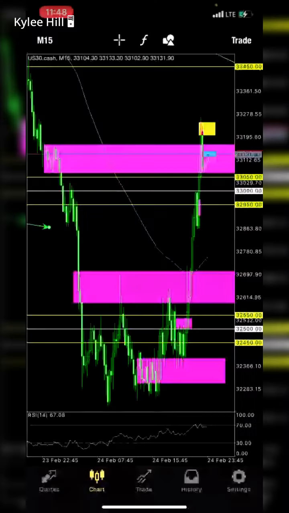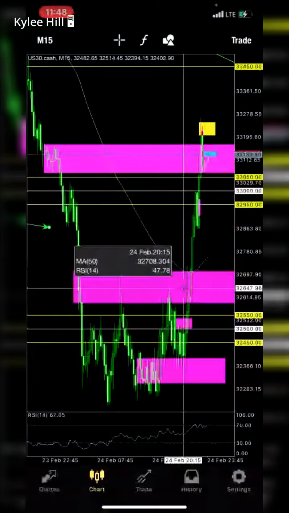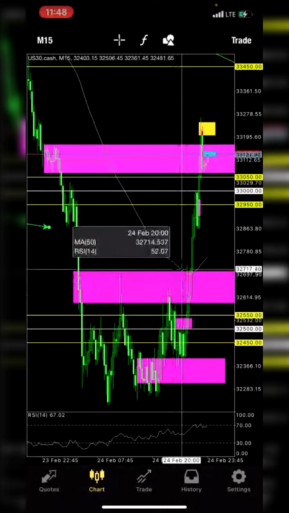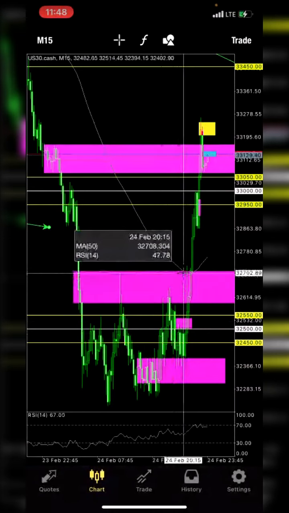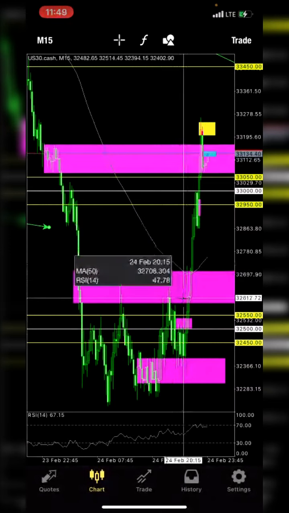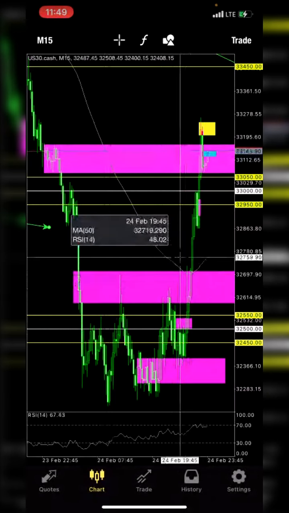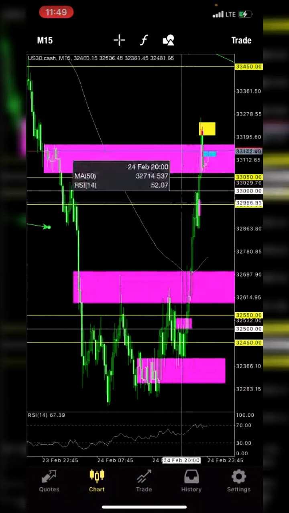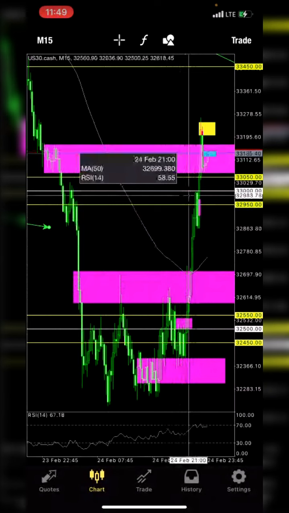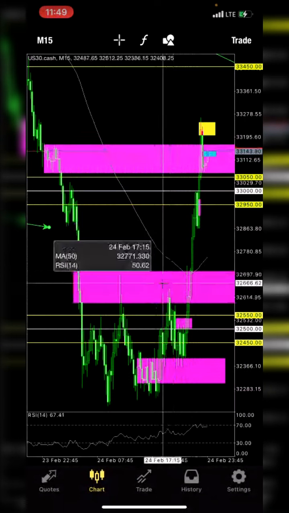I didn't catch this whole move right here because I didn't follow my strategy. Whenever price got into this area and rejected, I closed out. It was about a 5K win. And then I entered sells. And then, so it rejected. If it breaks the zone, which is right here, I need to be closing. I did not. I ended up closing up here, which took all my wins and some. So not a good situation, but the strategy itself works.